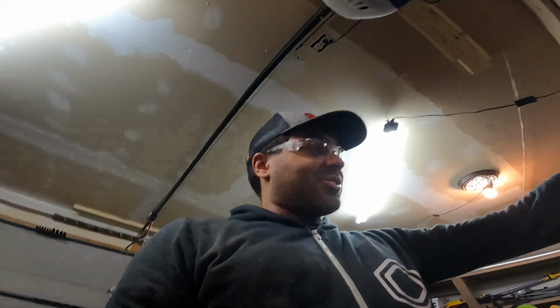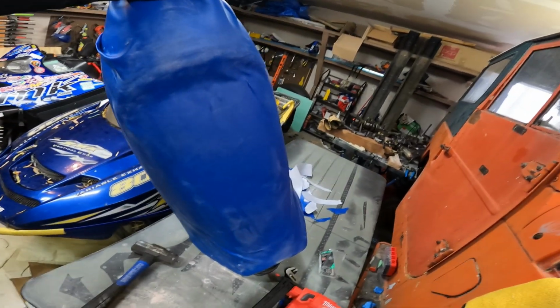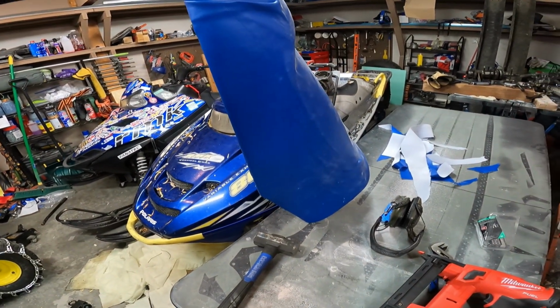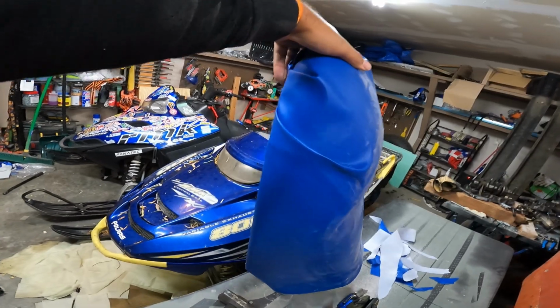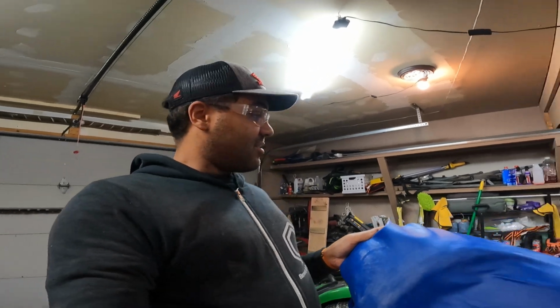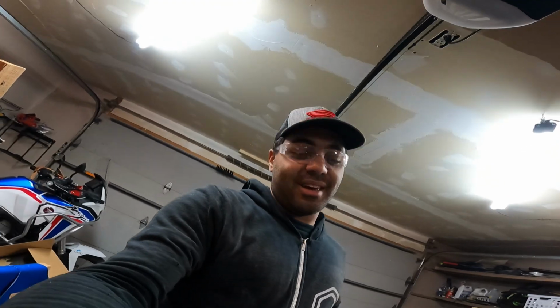But if I had more abilities with my upholstering work, this actually might have turned out even better than I thought. So that's the result. It's not ideal, and it's better than the old seat. I bet I could probably figure out a way to solve for that, but I'm not an upholsterer. I'm just a guy trying to ride dirt bikes and snowmobiles.